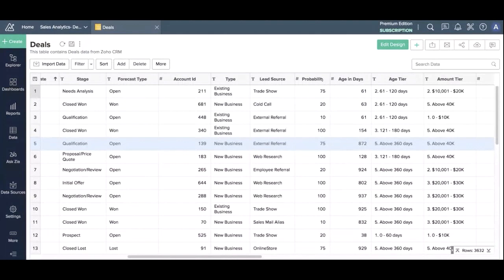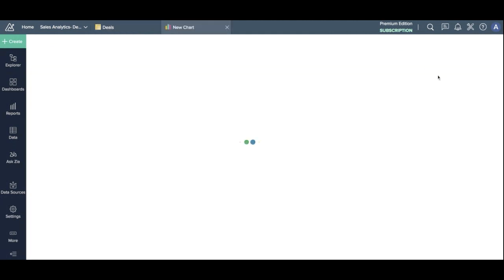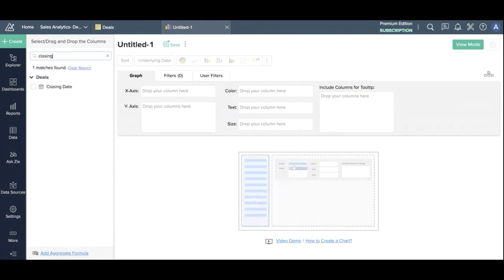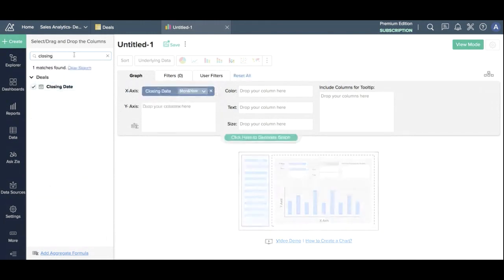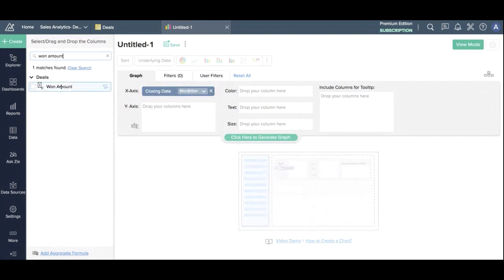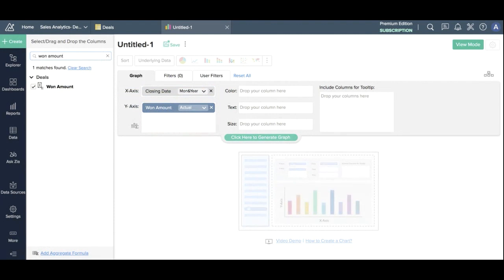All right, now getting back to a basic question on how to forecast the sales. Before we get to that, let's learn how to build a sales trend report on which we will be forecasting our sales figures. So to do that, I click on the plus icon and I choose New Chart View. Now I'm going to populate a chart that has the timeline on the x-axis and the sales amount on the y-axis. So I'm going to pick the closing date and I put it into my x-axis shelf. And for the y-axis, I choose the sales amount, and in this case, the name of the field is one amount, and I've dropped it into the y-axis.